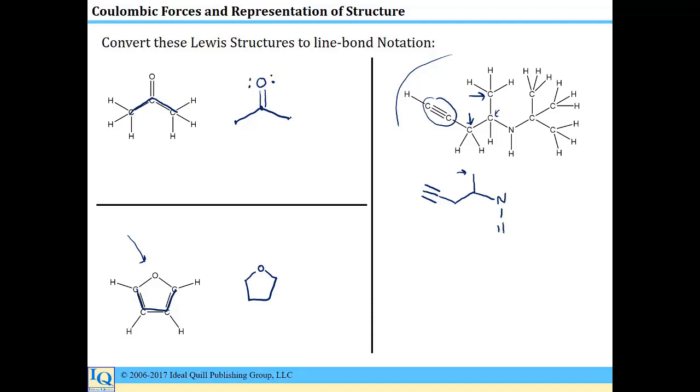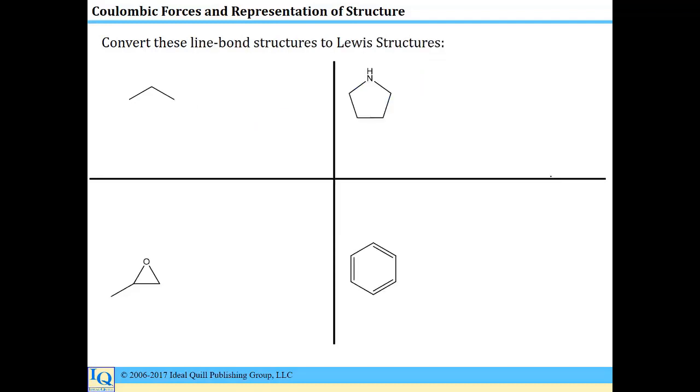You must draw hydrogen atoms if they're on non-carbon atoms, so I'll fill that hydrogen in. That nitrogen moves up to a carbon. I'll have that bond there, and I have 1, 2, 3 CH3 units coming off of that. And I don't have to draw those H's in, so you see it's much more condensed and much quicker to draw the structure in the line-bond notation than drawing out the whole Lewis structure where you have all these hydrogen atoms as well.